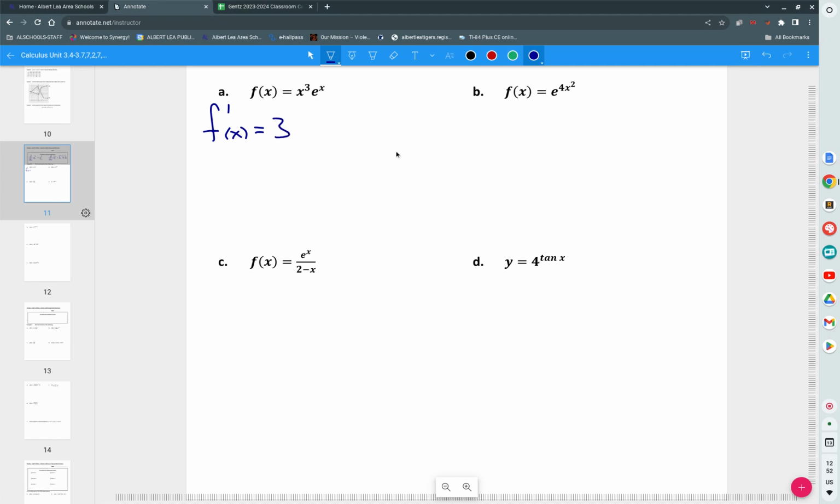Okay, let's start with the 3x squared times e to the x plus e to the x times x cubed. And it's most common on the AP exam that you'll see this written in factored form. So if you factor out a what? And an x squared, so x squared e to the x, you are left with 3 plus x. And that's your derivative.